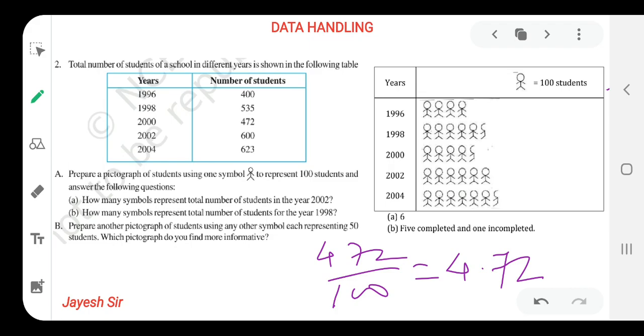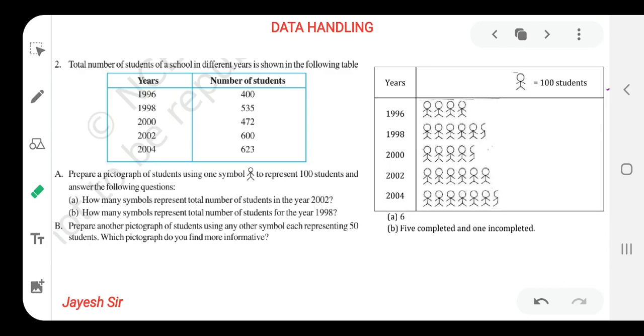If you want to draw less than 50 also, then also we are representing it by half symbol, and if we want to represent more than 50, then also we have to represent it by half symbol only. So that was the error. That means how many will do? 4 complete and 1 half. Are there 4 complete? 1 2 3 4. Yes, 4 are complete. That means our pictograph for 2000 year is also correct.